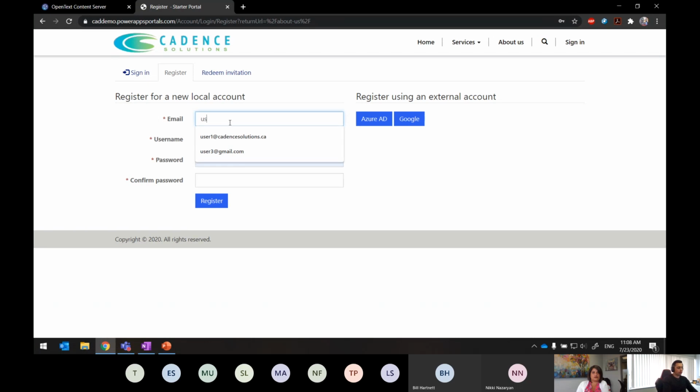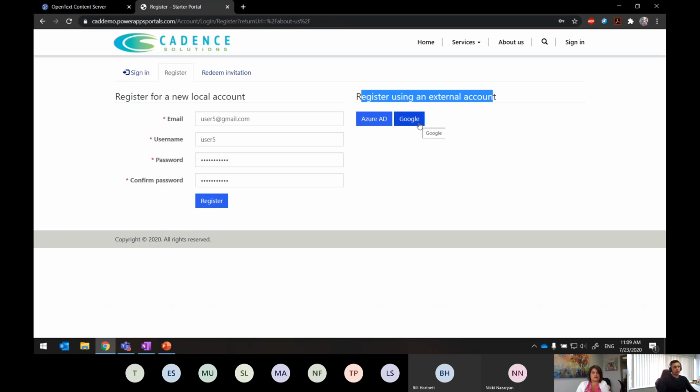So we're going to go through and register as a new user. It's going to do some checks here to make sure that we don't already have this user registered with their email account, and that the username is not taken. If you do run a register with an existing external account, like I mentioned, we've enabled Google authentication here, and I'll show that in a second. So we can click register.